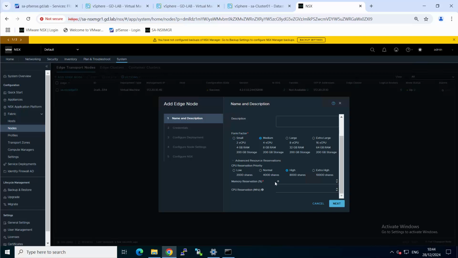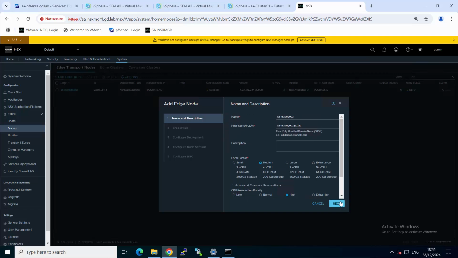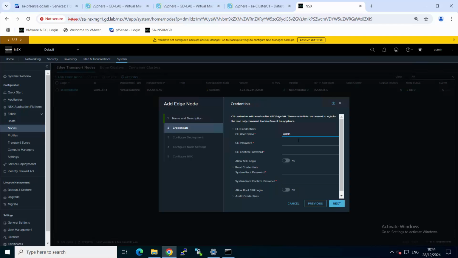In my case, I'm in a home lab, so I will not do any memory reservation for this virtual machine. Then credentials, and you can select here what to do if you want to enable only the admin users, also enable the root credential.